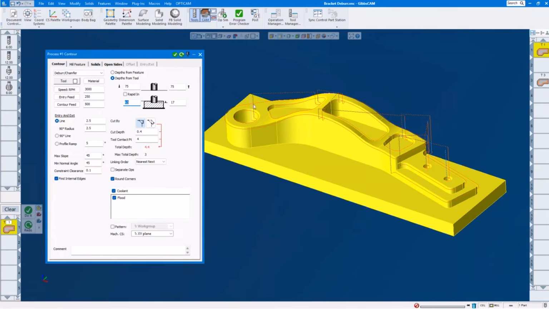Just click redo, and you can see it finds all the sharp edges and does it for me. I have it set to nearest next, so it's going to sort these in a more logical order instead of jumping all over the place. You can also sort in horizontal, vertical, or if you're selecting edges, the order you select them in, if you want to be real particular, is the order it'll cut them in.